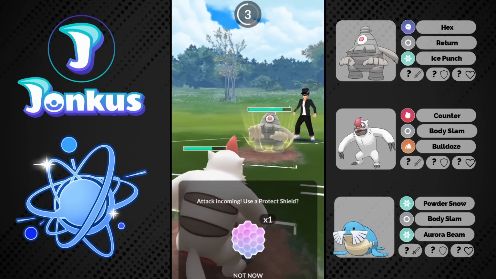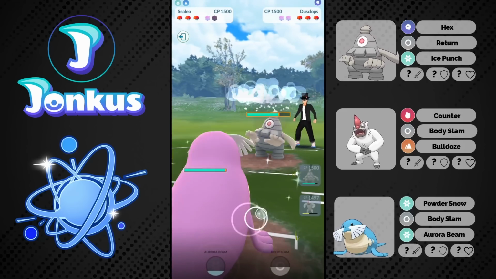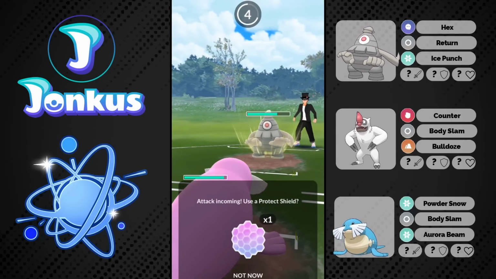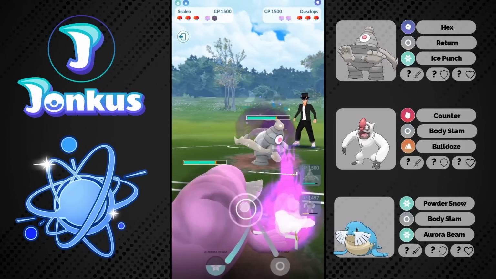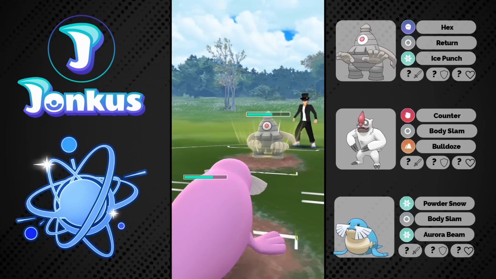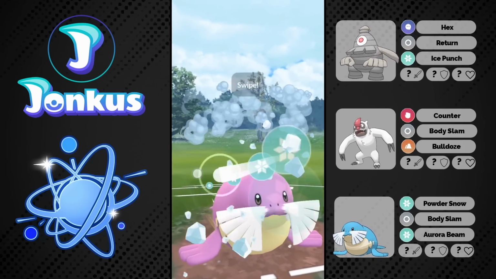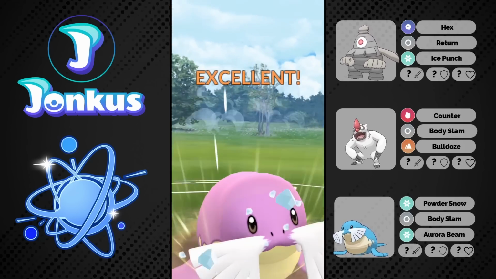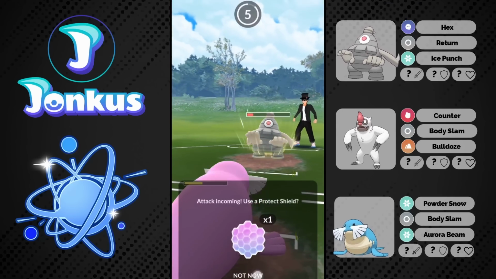We see the Dusclops coming back in here, going for an Ice Punch, definitely only this, as we see that you go for the Sealeo again, trying to keep your Vigoroth for the Chansey, I guess. You can go ahead and go for some Aurora Beams here to try to get this thing very low. You can go for one more fast move and then throw. Very nice move timing, as you're going to be able to now hit this thing and get this thing very low. You should be able to maybe even farm it all the way down.